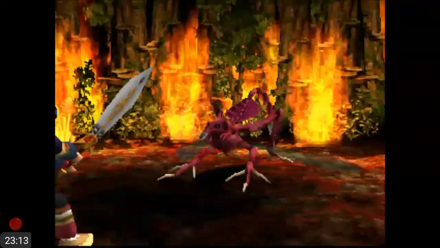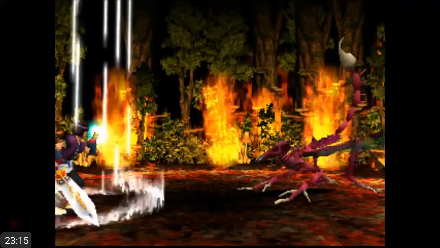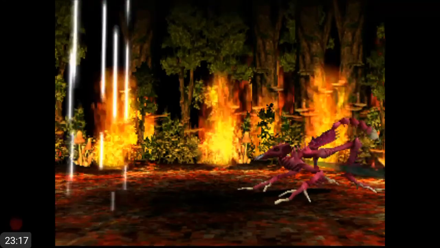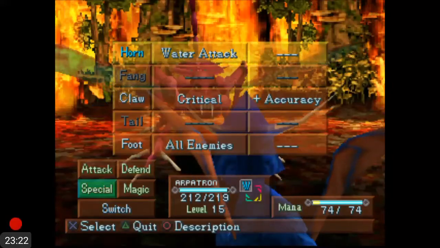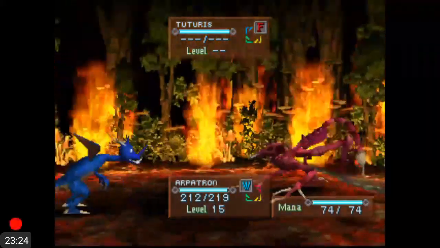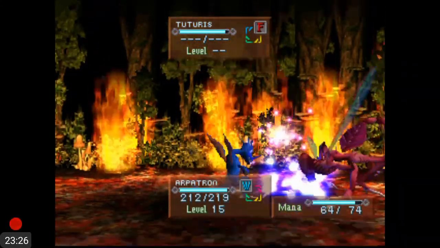Alright, now we're going to summon. I just didn't want Apatron to take that initial hit, because I wanted to send him out now. I think this thing is mainly weak to physicals, which is why I like having it with so much mana, so I can just do this.